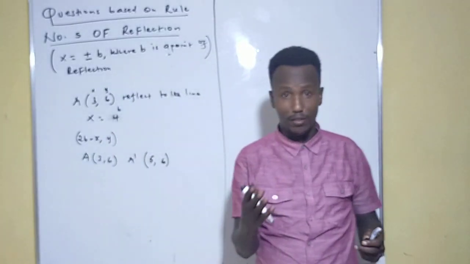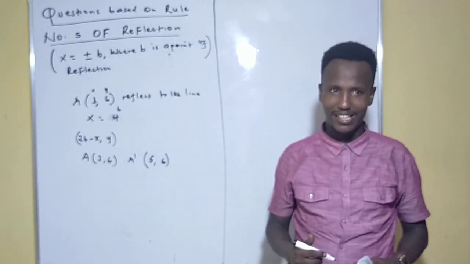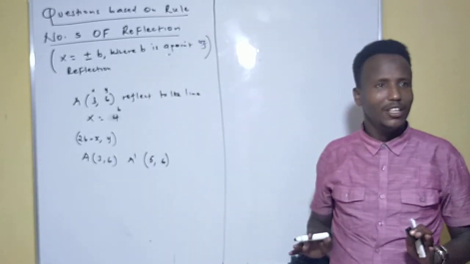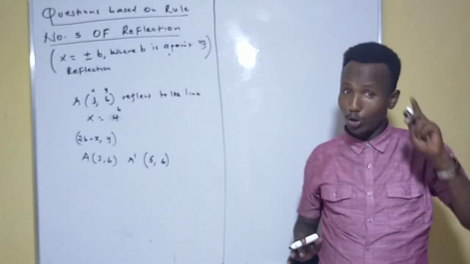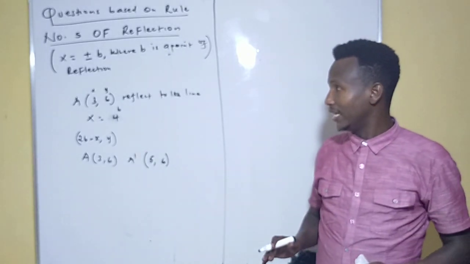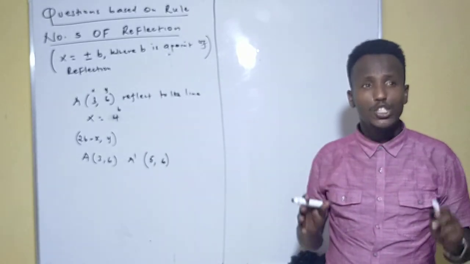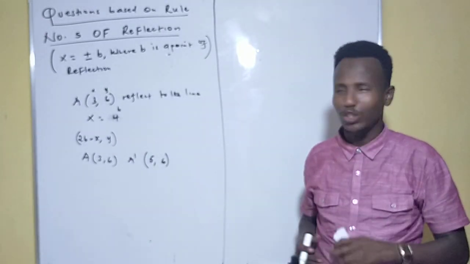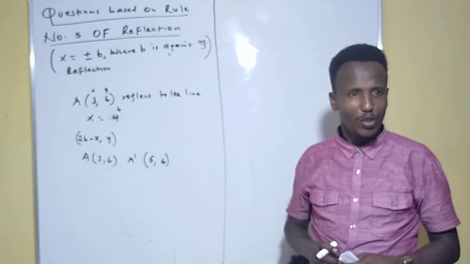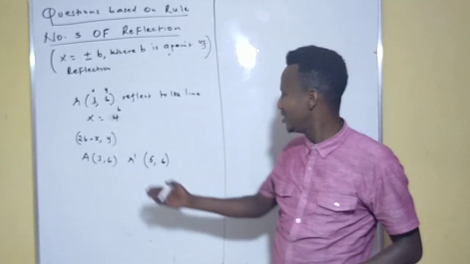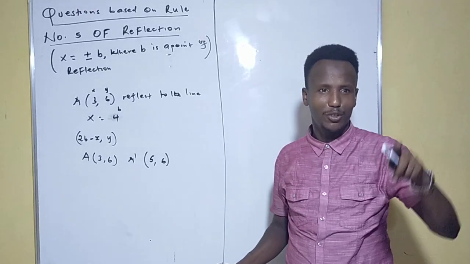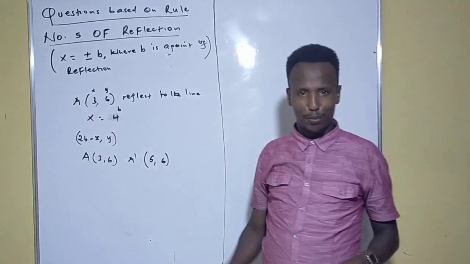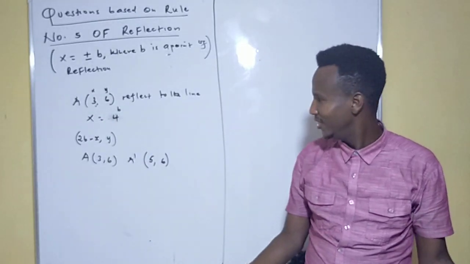Secondary mathematics is very, very easy compared to primary, honestly. Secondary mathematics is a matter of understanding, digesting, calculating, and doing research. Very easy. I will also try my best to teach you all the concepts that will come in KCSE, the way they frame questions, and how they will tackle you during examination, so you understand the nature of the question. So this is very easy. It is 2b, 2 times the point they say reflect onto, in this situation 4, minus the x coordinate of the point given, comma y. y will not change.